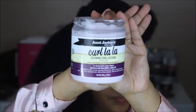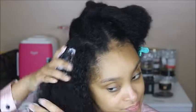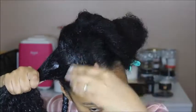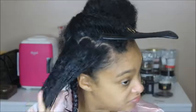I'm just putting a little bit of water on the section because it was drying out. Like I said, I like cornrowing my hair when it's wet. I'm putting a little bit of this Curl La La product from Aunt Jackie's in my hair, and I'm going to brush that through with my little detangling brush. And I'm going to cornrow my hair.